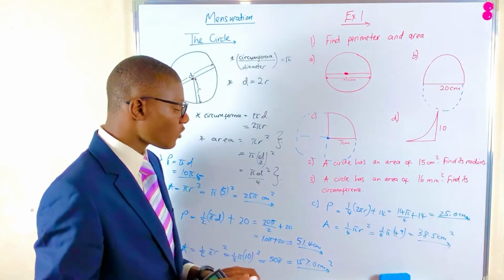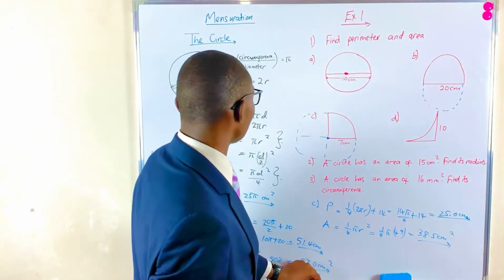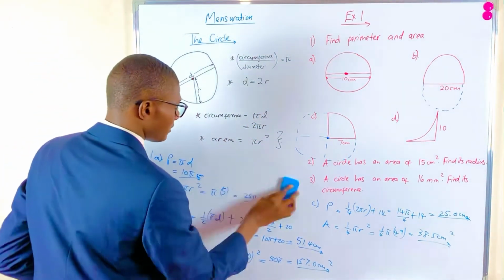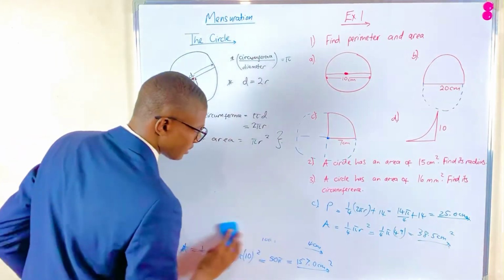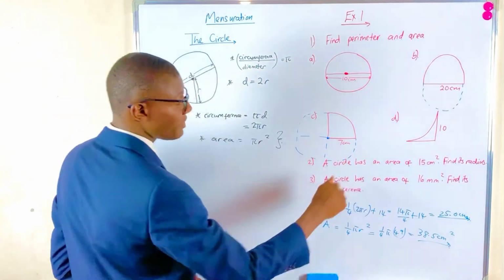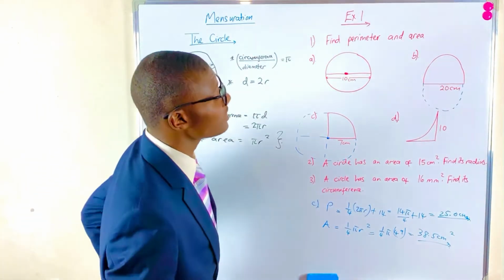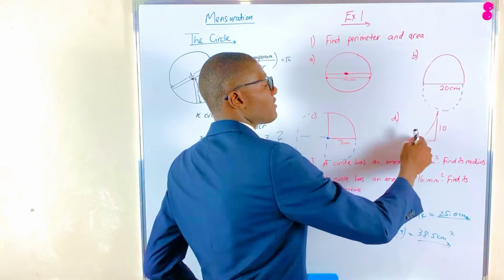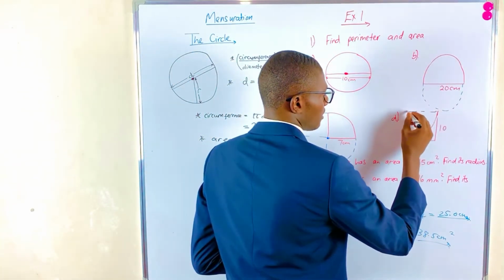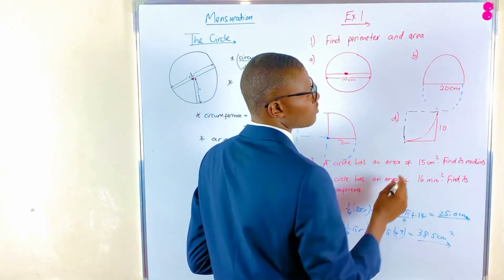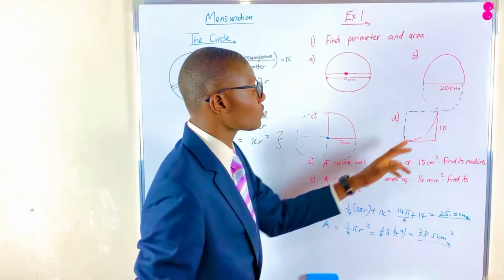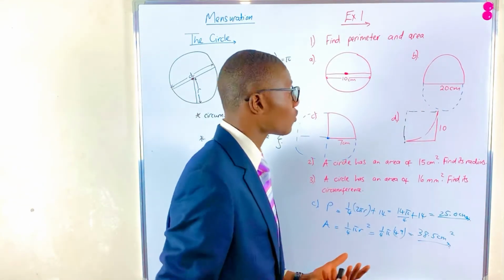And then now moving on to part D. So now for part D, allow me to erase this part. Right. So for part D, we're required to also find the perimeter. So the perimeter for part D is going to be given by the circumference for this quarter of a circle. Because remember, the full circle would be here. This is the quarter of a circle I'm talking about, right? So the full circle will go on like that. So we just want that part of the quarter of a circle.